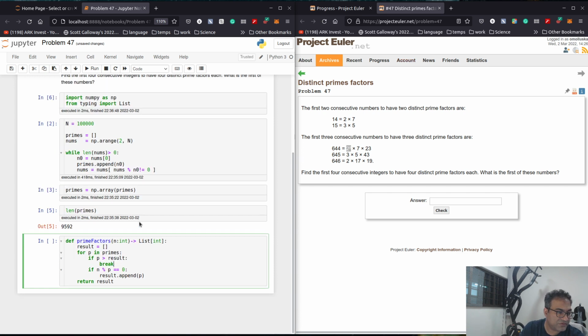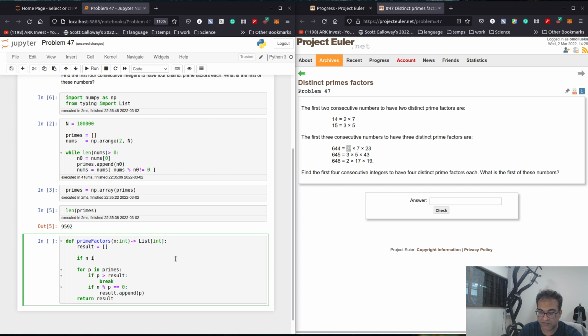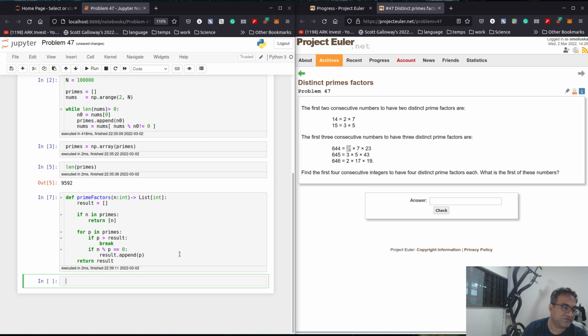The other thing you want to do is, if n in primes, return n. So you don't have to go through all of this if it is a prime.